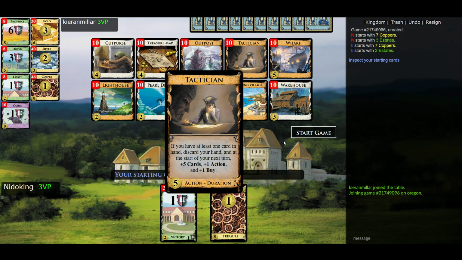But you can also just have one in your deck and hope that it comes up in a dud hand, so that your next hand becomes twice as good. I actually won a game with that recently with a clutch tactician play. I had a hand with 2 coppers, my opponent was closing in on the last couple of provinces, so I threw my hand in with tactician, and on my next turn, I had the buying power to get both of the remaining provinces and end the game.